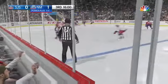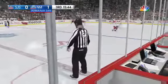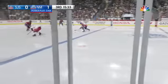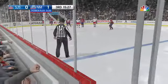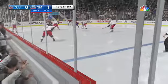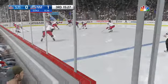Puck out in front. Outstanding save. What magic even to get there and get the shot off. You want to score goals, you have to go to this area. You got to find a way to put it in the net. Well, he got slashed. There'll be a penalty for that. One team is going to be short from this. Let's see what the call is. Stevens will be boxed 2 minutes for slashing.